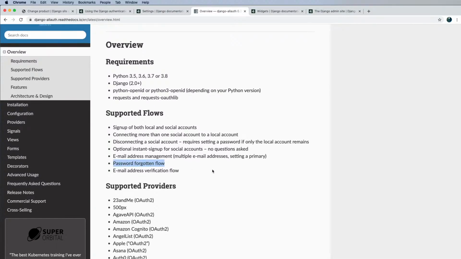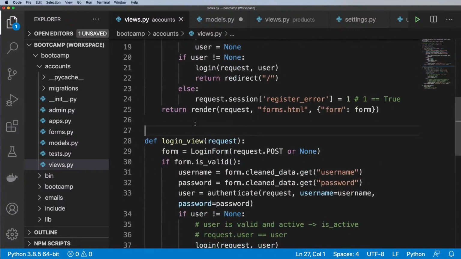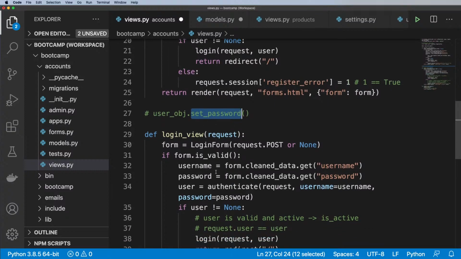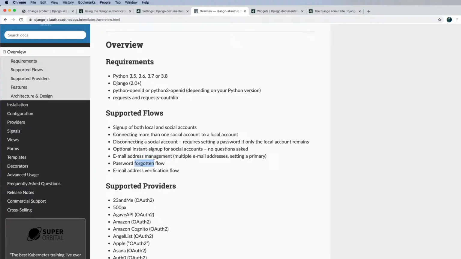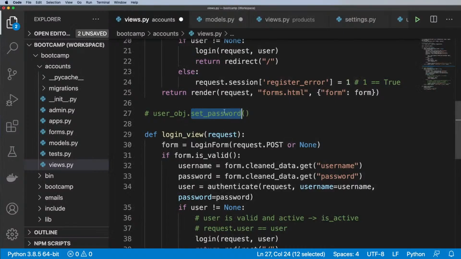The other part is the password forgotten flow, as in they forgot their password. I have nothing in here that shows you exactly how to do that, other than when I mentioned that instance method called, let's say, user object.set_password. Yes, we can absolutely set the password for any given user this way. So there is a way to do this password forgotten flow, but hey, might as well use this third party itself to do that. Yes, there are all these social authentication features, but way before you get there, you want to have the email address verification. Also having, check that out, multiple email addresses per user. A lot of really good stuff with Django All-Auth.